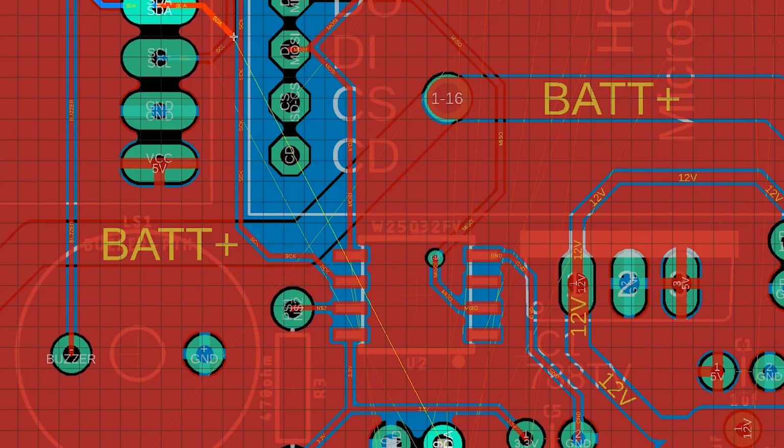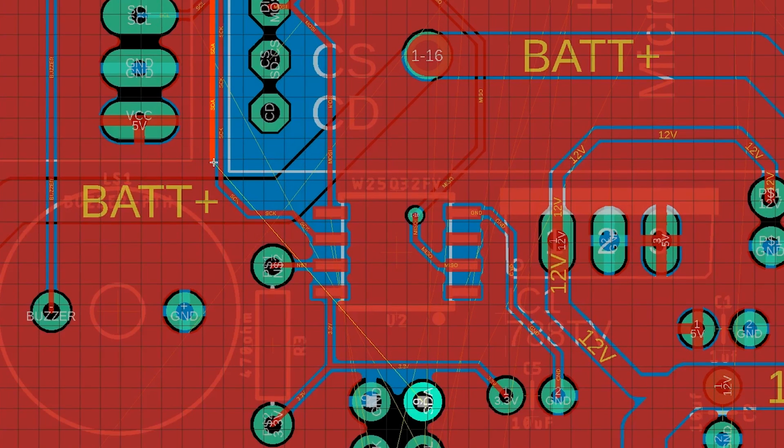Okay, what else can we route here? Well, we've got our header ports here that we need to connect up. We've got our I2C lines and some SPI lines here too. So let's go ahead and run some connections there. We'll start with the SDA line here, and I'm actually going to route it down pretty close to that SCK line as well, because I want to leave room for the SCL line when we drag that down as well.